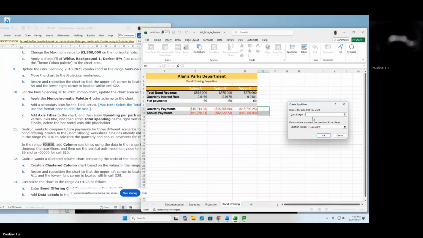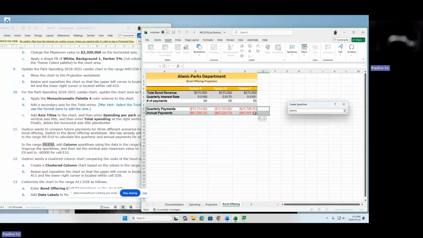Oh, sorry, not this one. I'm sorry, I looked at step 12. We are doing step 11. Based on data B9:D10. Sorry, this is wrong.